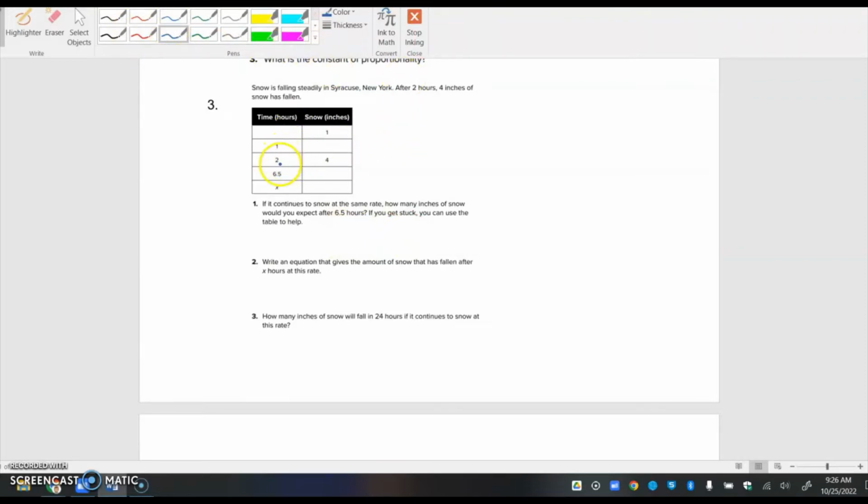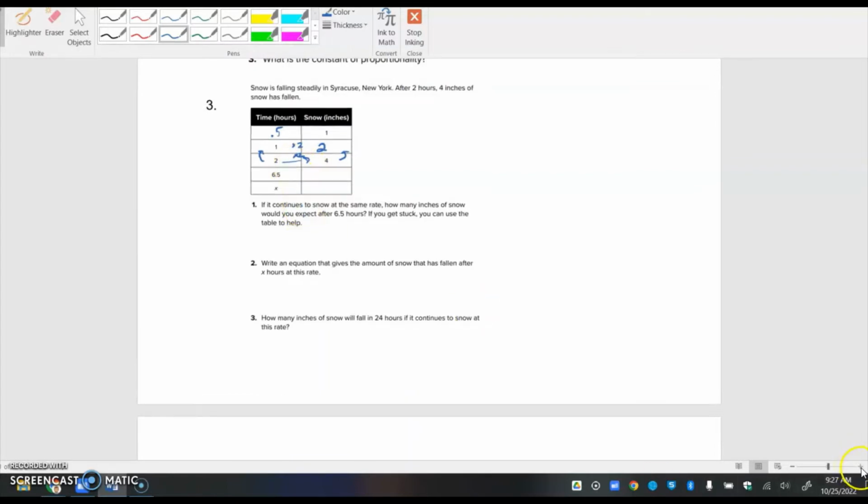Okay. I know it looks like to go from my time to my inches, I'm multiplying by 2. So multiply by 2 here as well. Looks like it'd be 2. You could have said, okay, to go from 2 to 1, you're dividing by 2. So 4 divided by 2 is 2, same relationship, right? Okay. How about over here? How about my time and how long did it take to snow 1 inch? Well, if it took 1 hour to snow 2 inches, and it's a steady rate, if 1 inch fell, it only took half of an hour, so 0.5 hours.